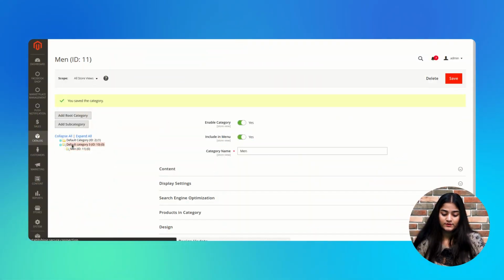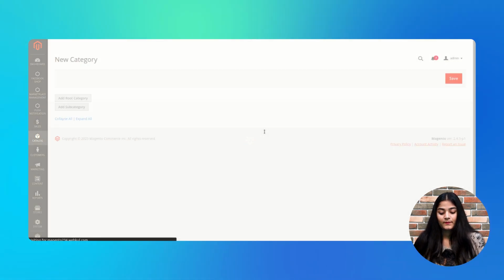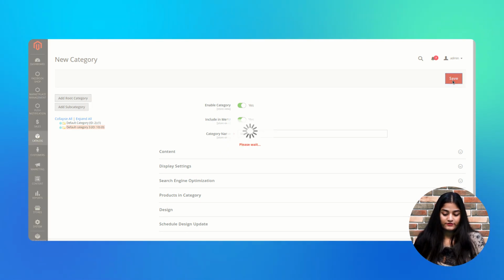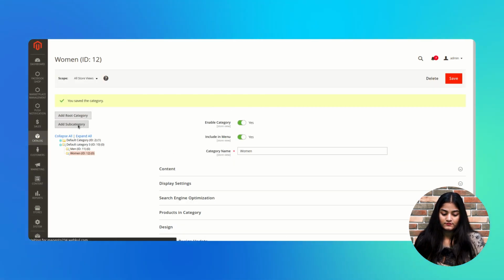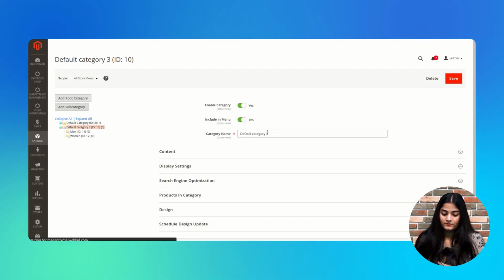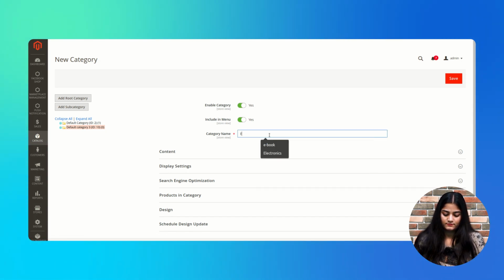So I have added one. We're going to add 2 or 3 categories. So again I'm going to click on default category, then again subcategory, then again save a new one. Click on default category, then click on subcategory, then write down the name for the subcategory, and save.